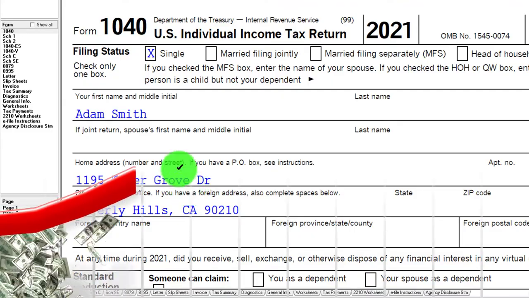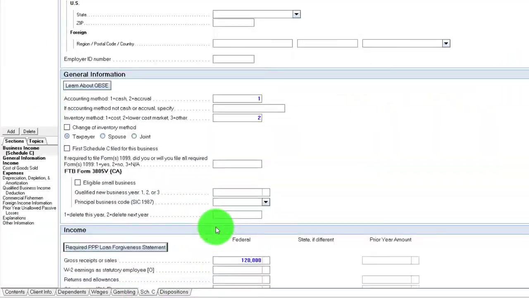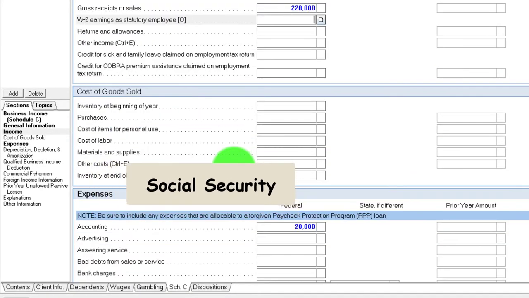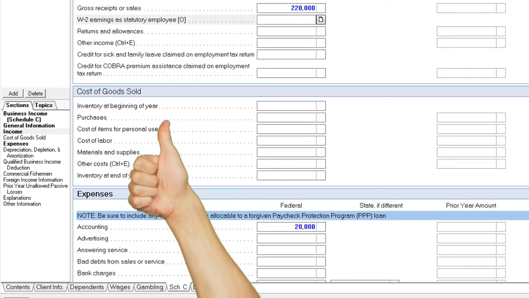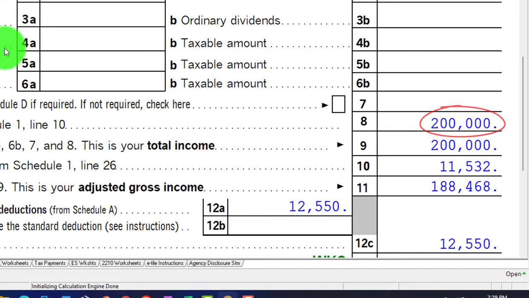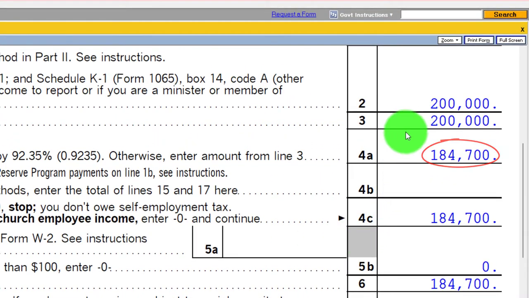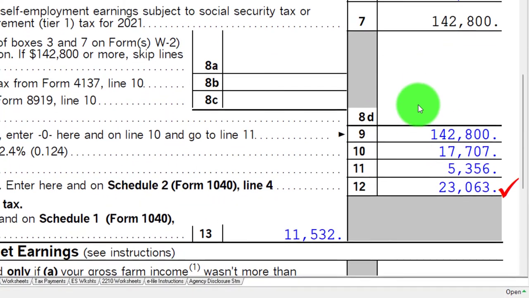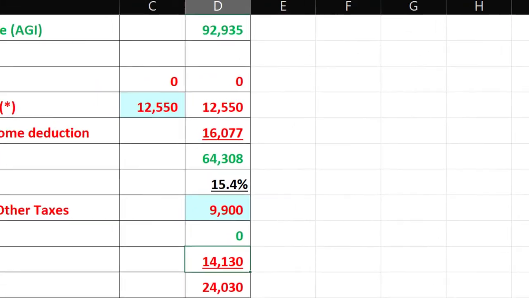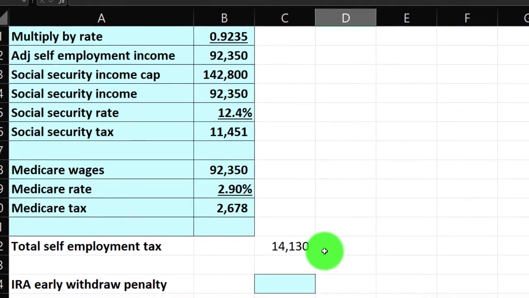Now, let's see if our income goes up and I go into my Schedule C, and let's say that we had the income line item of 220,000. So now we're going to hit the cap on that Social Security. So if I go back on over, I'm going to say, okay, so now we've got the 200,000 that pulled over here. But if I go to the Schedule SE, that comes out to the 184.7, and then it's capped for Social Security at 142.8. And so let's try to see, this might be easier to see in our Excel worksheet, which is why we built it. And so we might have a more simplified calculation, but it's more transparent here oftentimes.